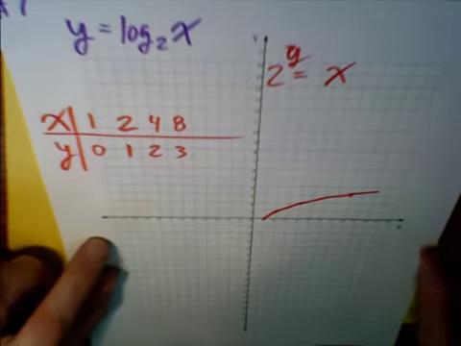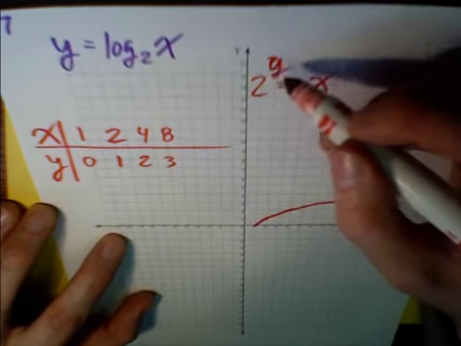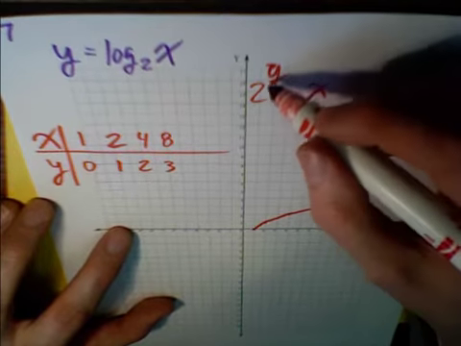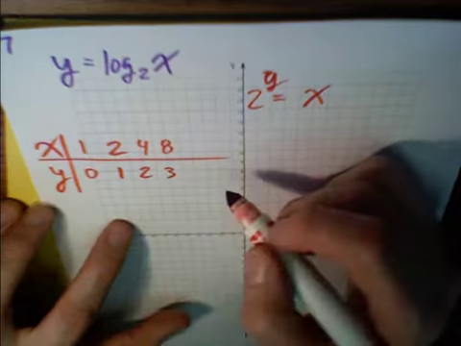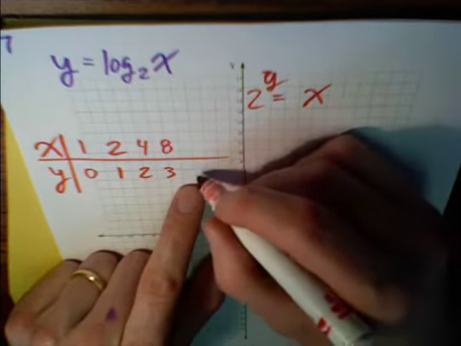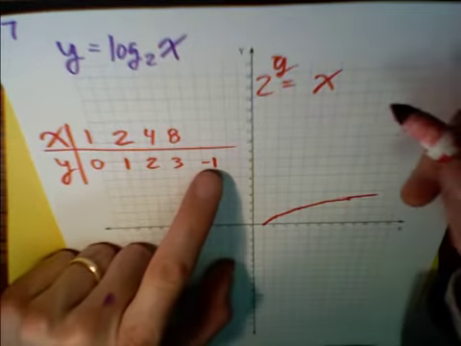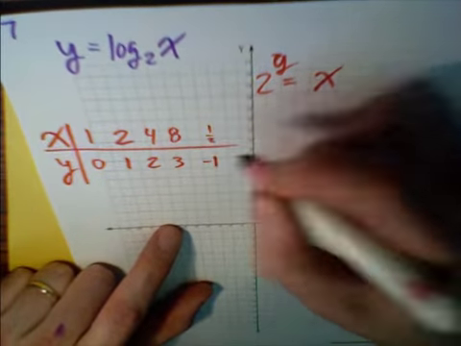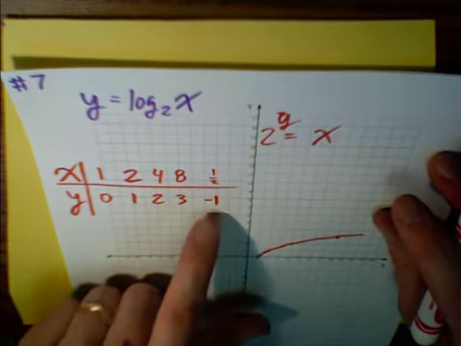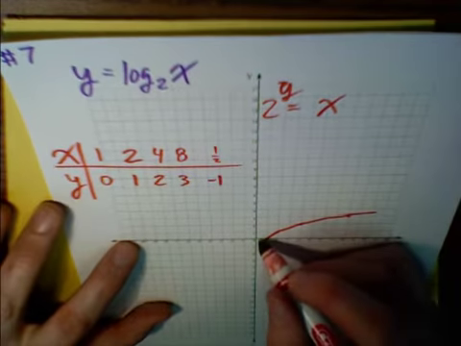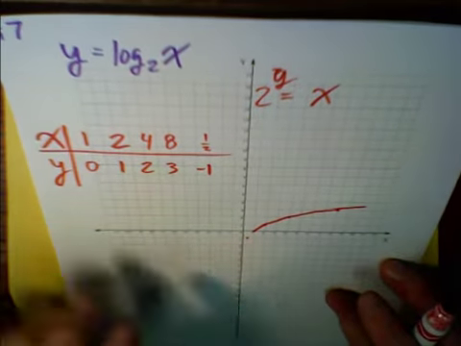But remember in the last video, we talked about fractional values. What if we had negative values of y? Specifically, if we raise 2 to a negative exponent. So, in fact, I'm going to start with a y value. How about a negative 1 for y? 2 to the negative 1 is 1/2. So if we reversed it, log base 2 of 1/2 is negative 1. So here at x equals 1/2, y equals negative 1. It's that point right there.